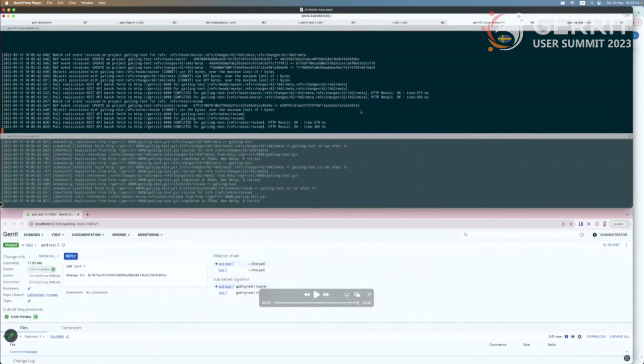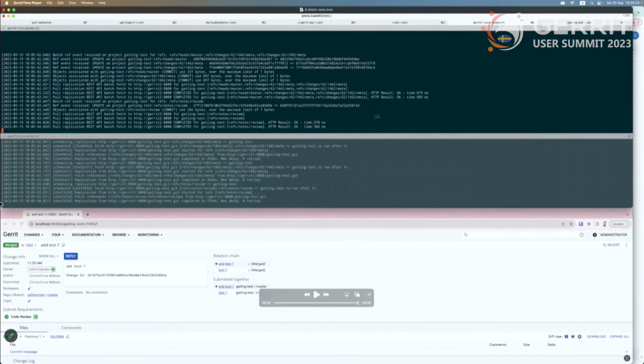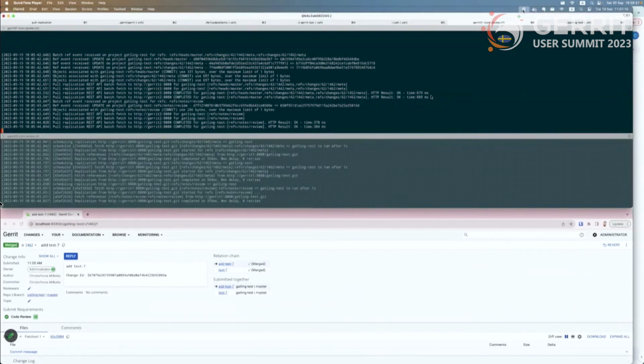And we see in the payload the 3 different refs, the master and the 2 meta refs. However, on the replica, we see that first we scheduled this 25E4 task, which was for the 1 meta ref for 1 change, and we also scheduled another one for the 1462 meta, and there's one above for master, which is not shown here. So, if we look at the time that this took in total, we have a small improvement, not much, maybe 6-8%, not a lot.